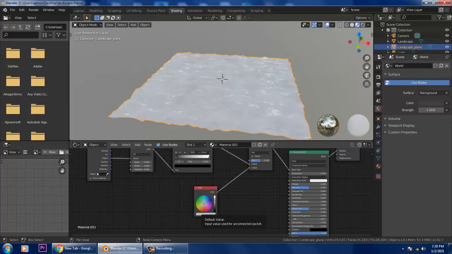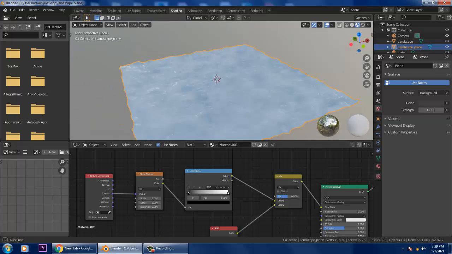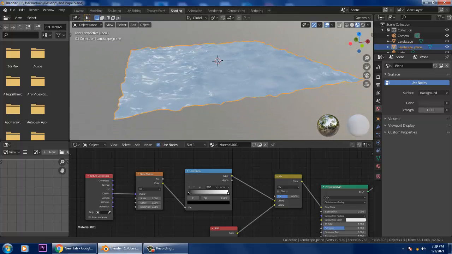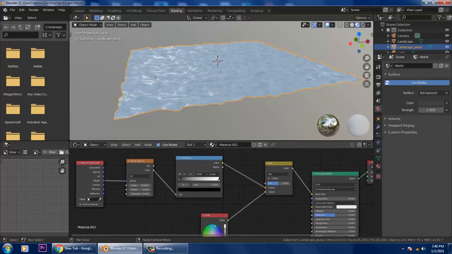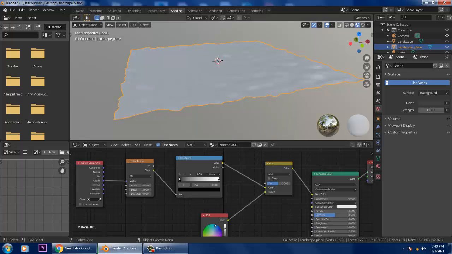So you can go into this and let's give a color. If you look at it, you will see there is a noise texture in it. I can use this scale option over here. And instead of mix, I'll go into this and use an add option over here.